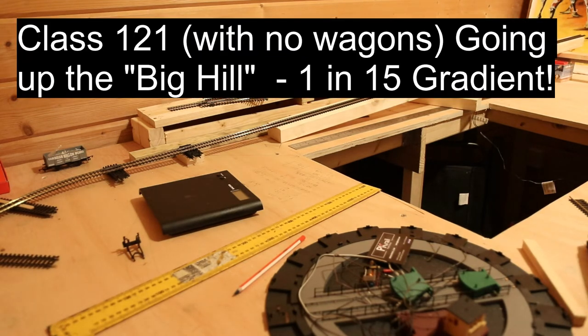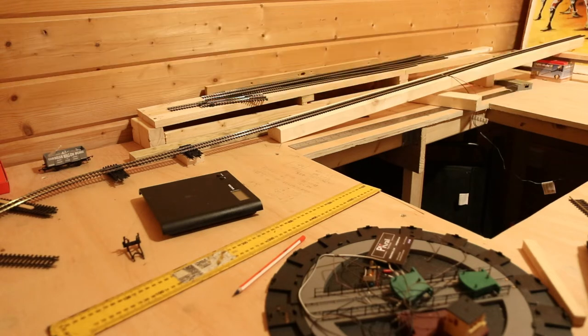Okay, so this is the class 121. For its first run, I'm going to run it unladen, give it the best chance of not being too strained. So this is at 50%, let's see how she fares. And now she's on the 1 in 15.